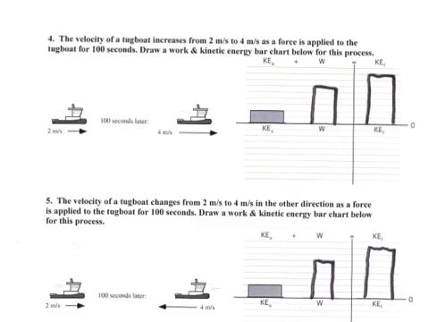Sorry to be repetitious here, but this is what we've done before. We're going from 2 to 4. Therefore, I'm going 2 times faster, which means I'll have 4 times as much energy. So I start off at 2. I end up 4 times greater than that, which is 8. And what do you have to add to 2 to get to 8? How much do you have to change it? You have to change it, or do work, equal to 6 units. Okay, we've been there, done that.